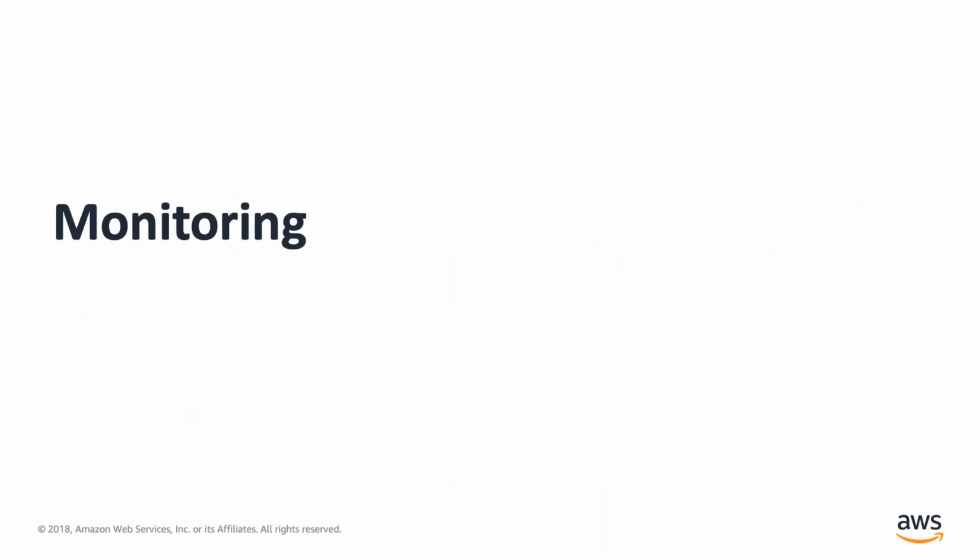EMR has a lot of moving parts for infrastructure to application layer. A native monitoring is provided by AWS, and there are also partners like Unravel Data that provide simple to use and intuitive dashboards that enable end users manage and monitor their stack. I will now invite Jason from Unravel Data to talk about company and product.